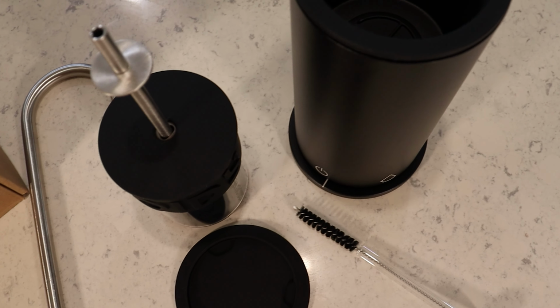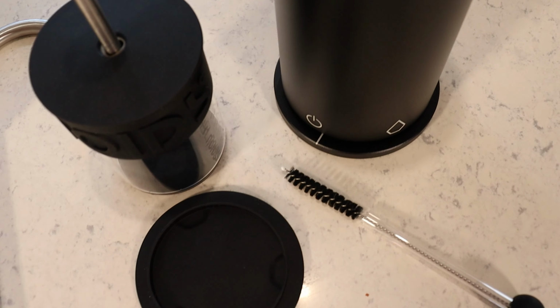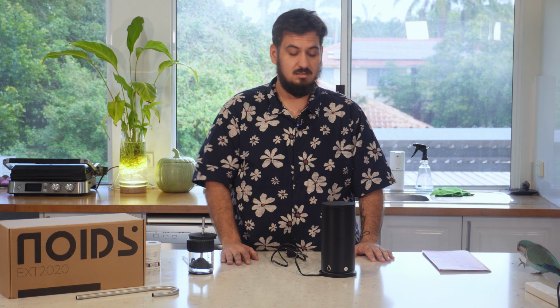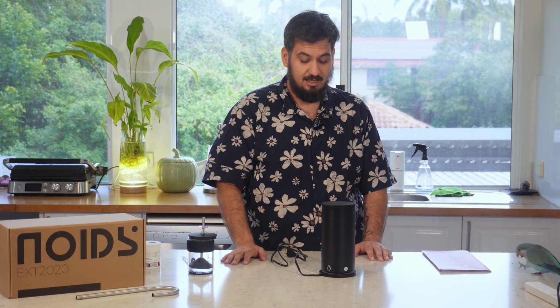And I think the biggest thing I would say is, I don't think anyone would question this being on your benchtop or in your kitchen somewhere. So imagine this was just tucked away in the corner somewhere, and that's what you use to make your medicine. I don't think anyone would know that it's for cannabis, apart from the fact that it says CBD on this.